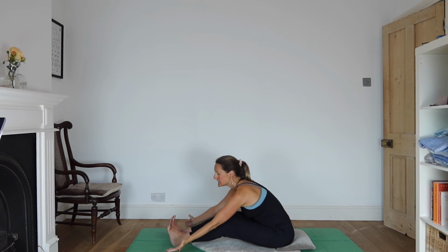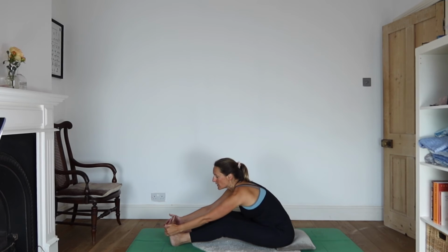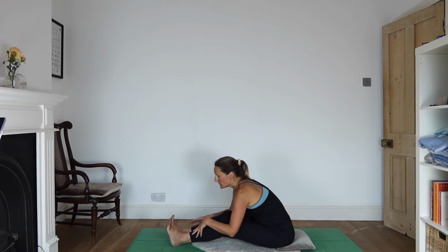And taking your hands, let's go around the outside of the feet. So you're holding the little toe edge of your feet. Or of course you can be holding your shins.